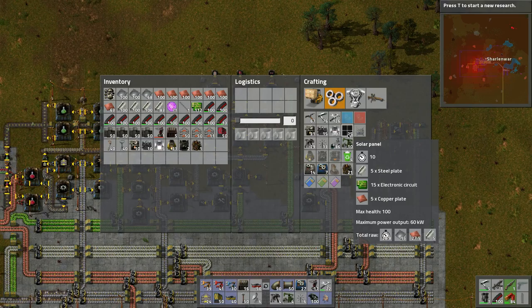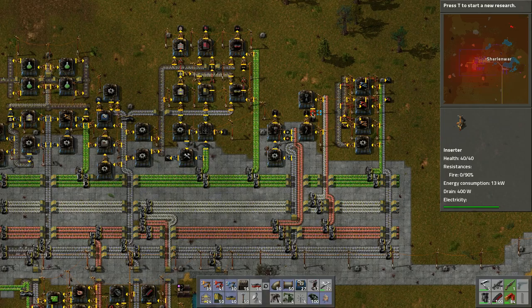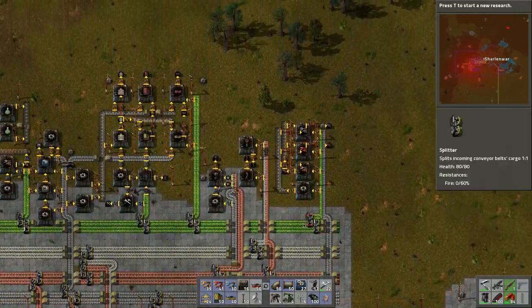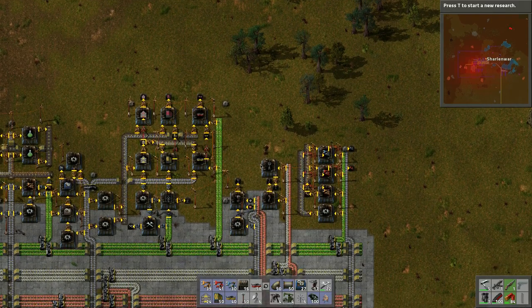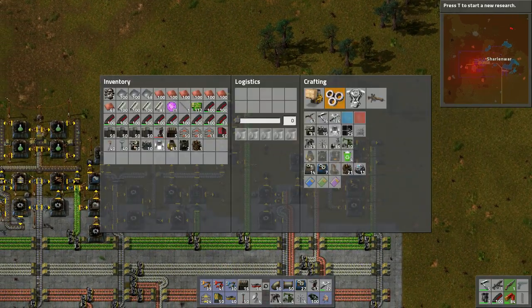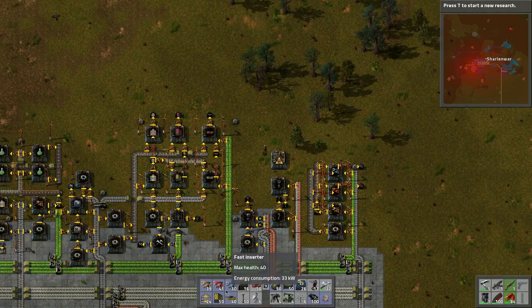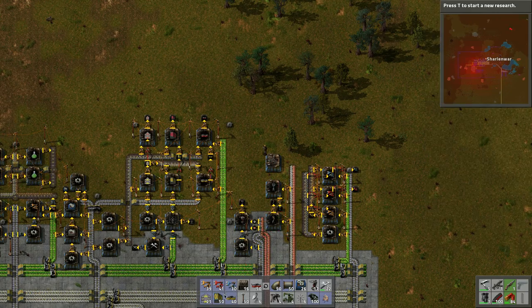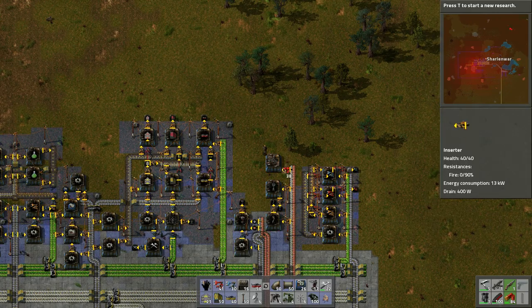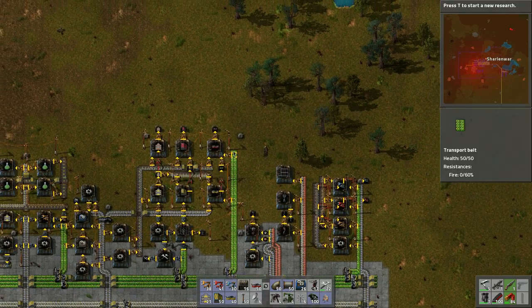What do I need? Steel plates, electronic circuit, and copper plates. Right here. Look at this, there's circuits right here. So maybe we can pull them from this. So actually, let's see if we can place this guy here. We can extend this up. Okay, we can put in one of those, make that, and then we need electronic circuits.